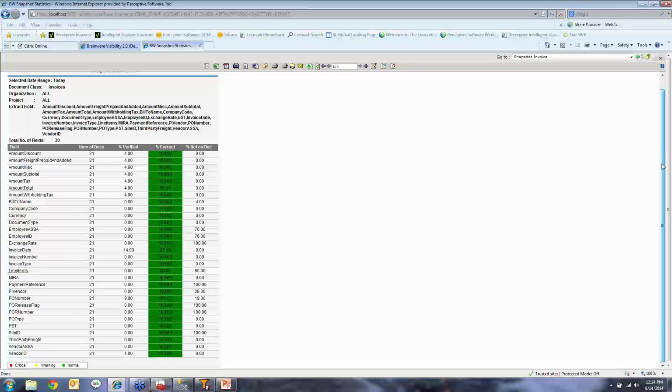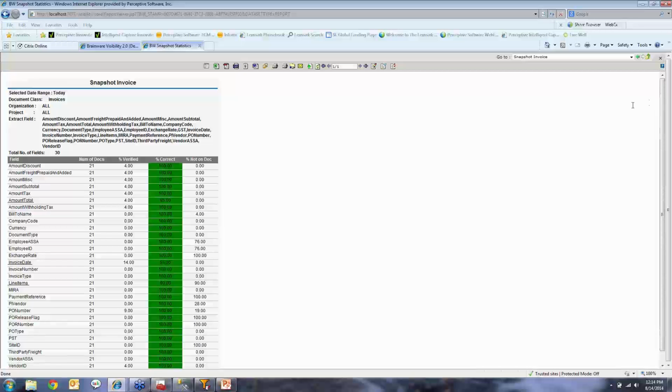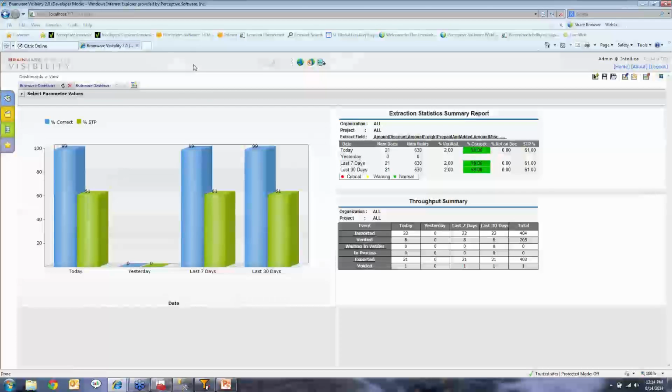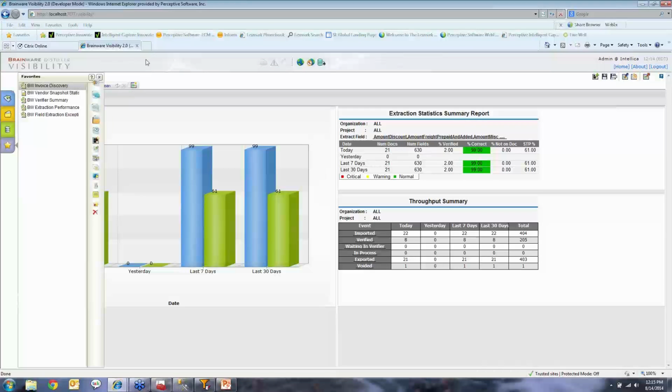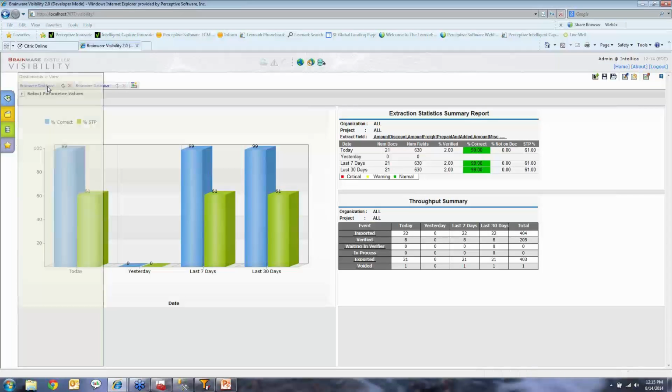This is where reporting comes in handy. As Brian was mentioning, I may want to look for things like early payment discounts, or things where, if I'm processing at a certain level of correctness, I can improve my relationship with my vendors. So I have some other reports here. I can look at things from different perspectives. These are more detailed reports.